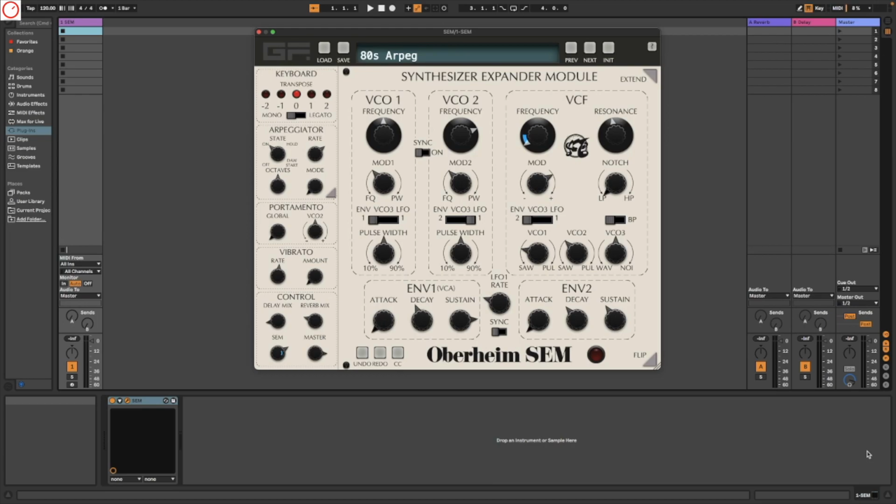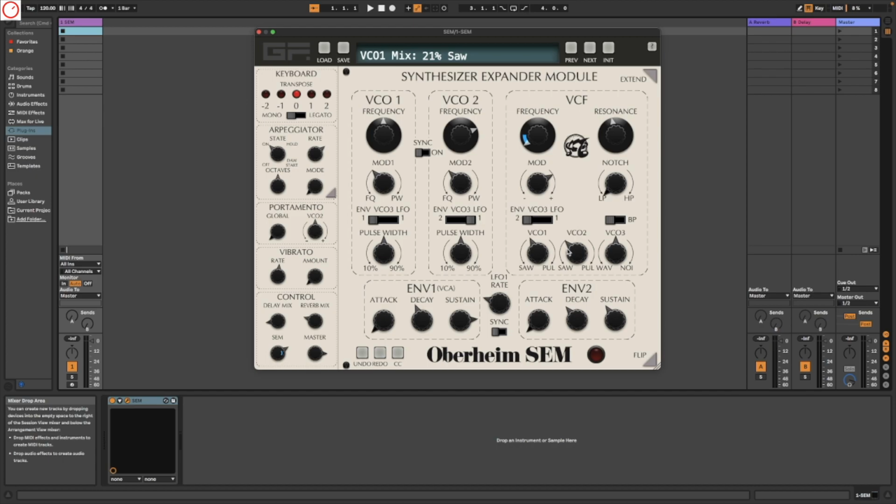The user interface must be very familiar to you. It's a classic Oberheim SEM interface, which you know from the hardware, but now in software. You get the two VCOs, each with frequency control. Then you can choose for each VCO the waveform, either saw or pulse. Nice on the SEM is that you can morph the different waveforms from saw to pulse. This is made very easy, so it's a mixture of both, also for VCO2.